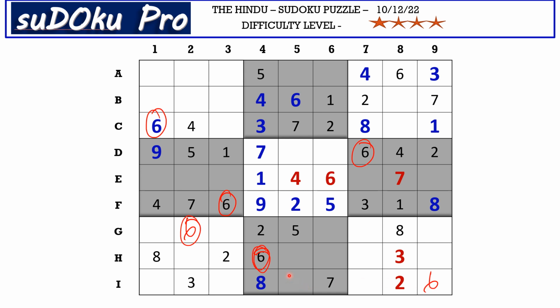There is a 4 here in column 1 blocking here. There is a 4 in column 5 blocking here, and there is a 4 in column 7 blocking here. So 4 goes here in I3. This 5 in G row and this 5 in column 2 blocks these 3 cells. So 5 goes here in I1. Now in I row we have only 2 empty cells and the missing numbers are 1 and 9. We do not have any clues of 1 and 9 across. We have to wait for the clue.